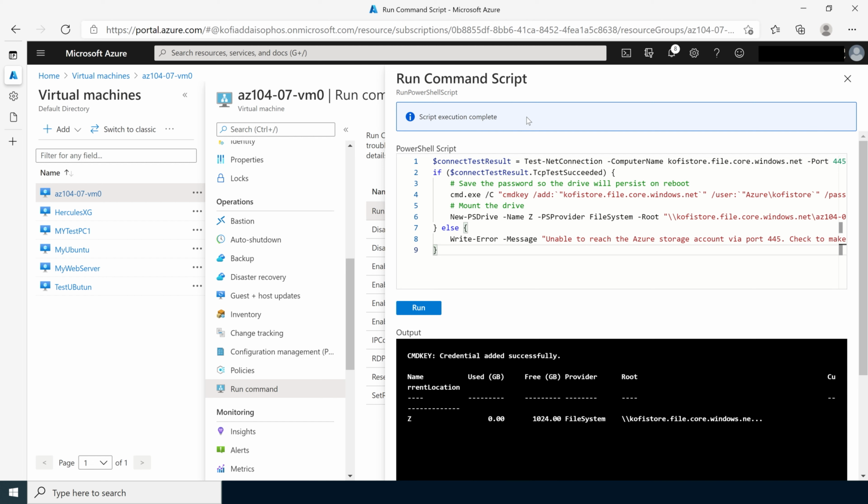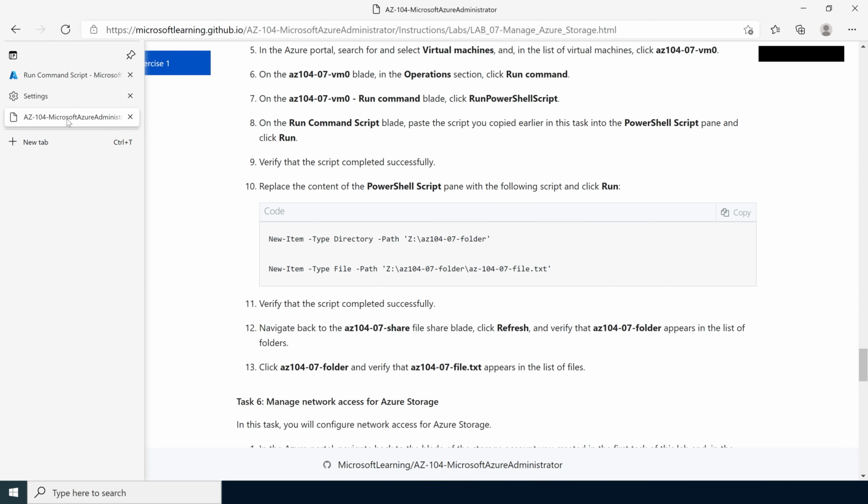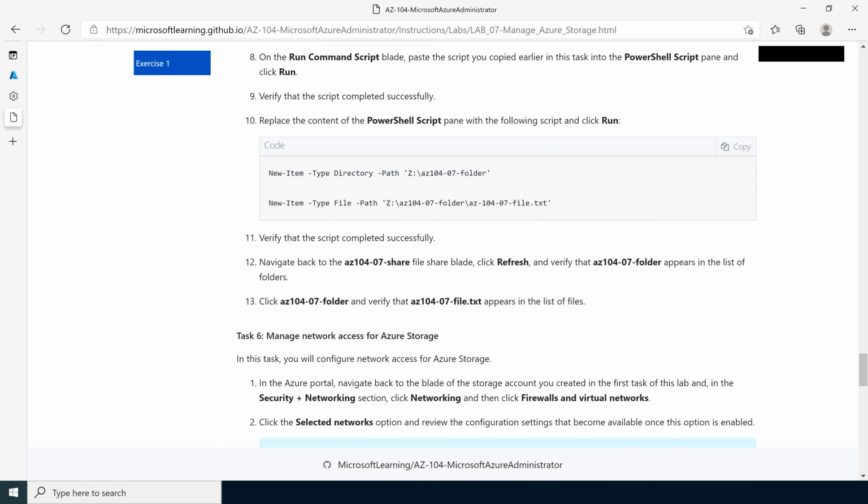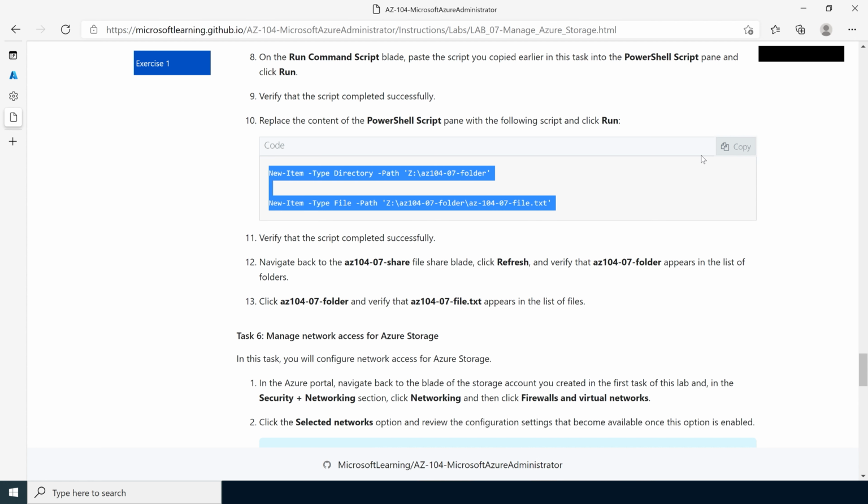So the next thing is that we need to add another script here to run. To find the script, go to the instructions for this lab, and under task 5, click on this code here and copy it.